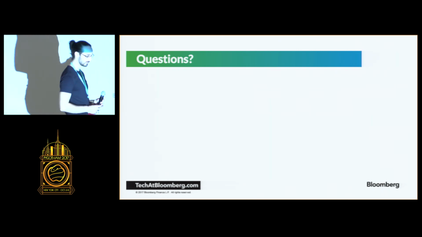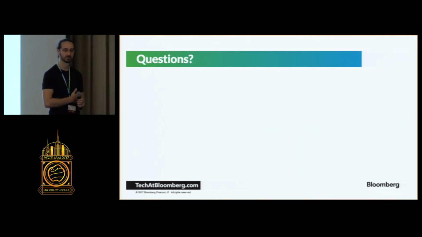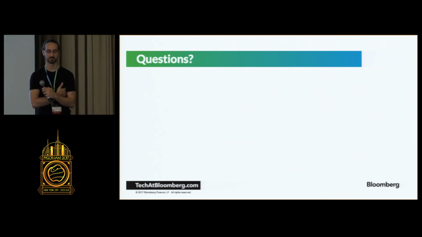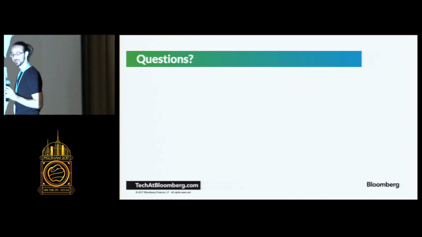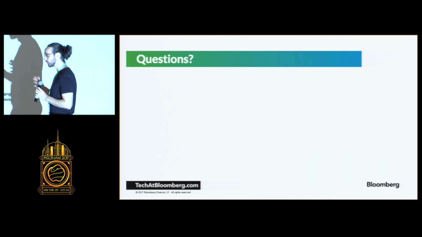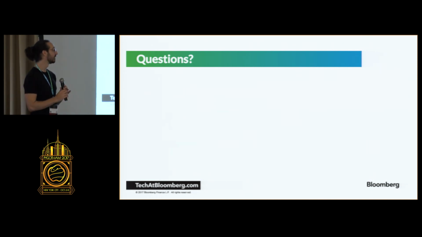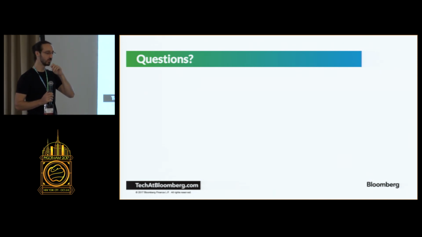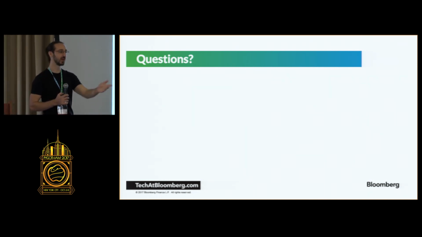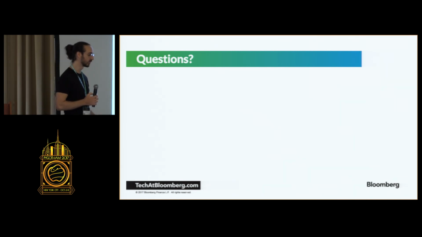Have you considered, I assume your load balancer is doing something like round robin load balancing across... Lowest pending. The question was, how does the load balancer work? It's lowest pending. Okay. Have you considered using some sort of sharding load balancer and sending it to specific workers? Yeah, so this is a great question. We did this. Sharding is a super important part of distributed system design. I didn't talk about it here because it's not fundamental to how we scale, but for a lot of people it is. A lot of people talk about sharding on the database level. As the question was brought up, it was more about sharding requests.